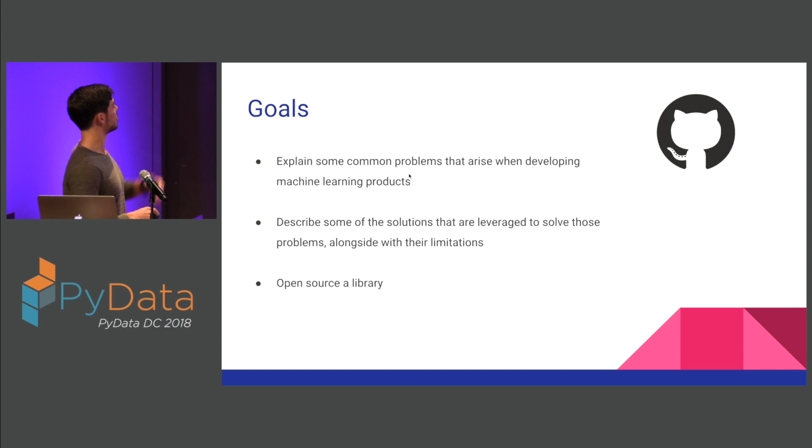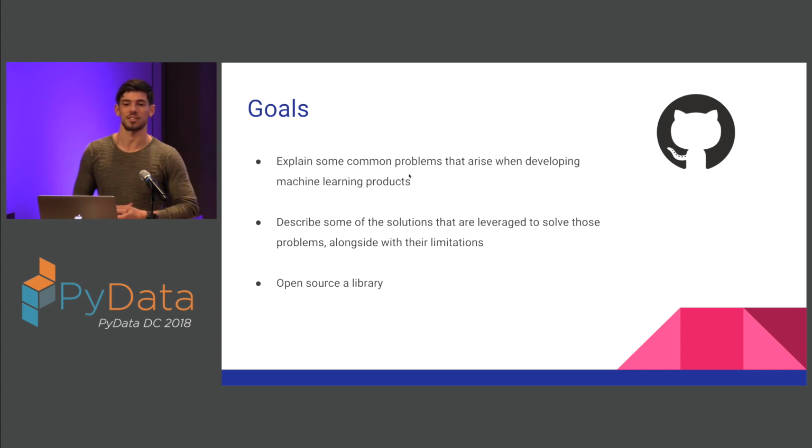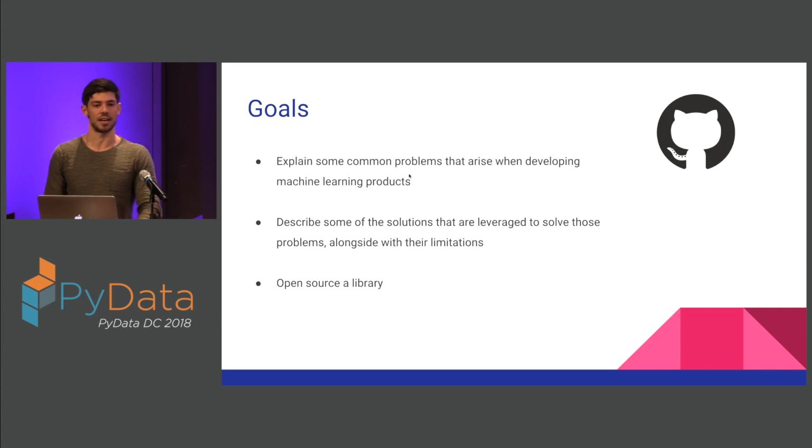And lastly, I'll be open sourcing a library, which is exciting. I've been working on it for the past, let's say, month, and right now it's closed source. I've been working on it mostly for personal interest and for some other side projects that use it. It's going to be fun to open source it and present it to the larger community. So I'm pretty excited about that as well.